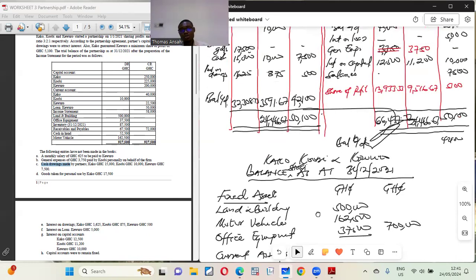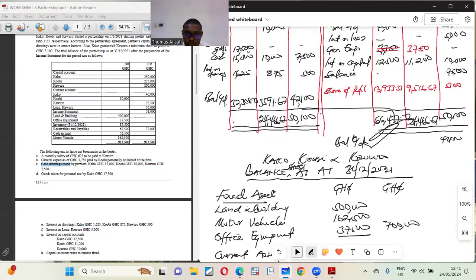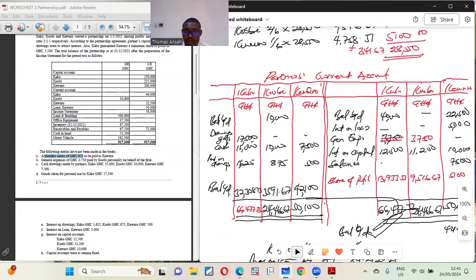Now, let me show you something. Before I forget, let me put 66,437.33. You see, all these things that are in the footnote are appearing twice. One will be in the income statement, or the appropriation. Then the other one will be what? In the balance sheet. Now look at this. For example, monthly salary. Monthly salary, we treated it in the appropriation. Is that not it? Salary.